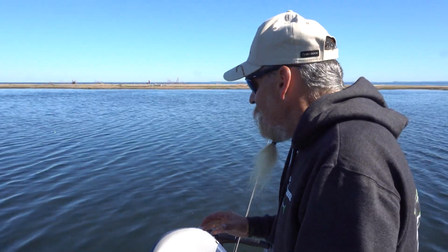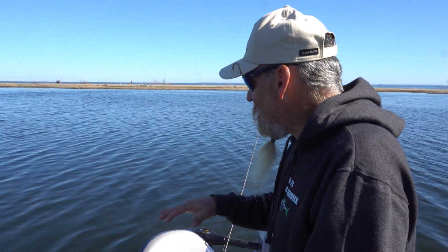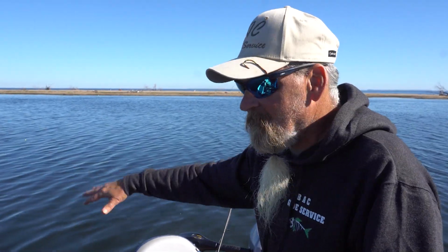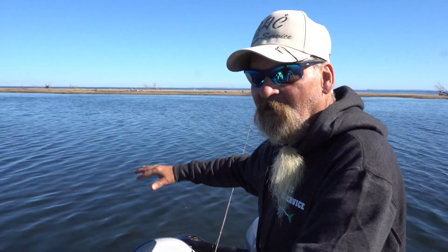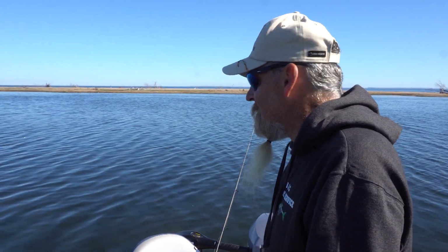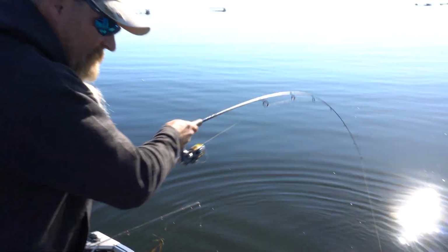It's all sandy. Like last ice, there's a bunch of creek beds that come out. Last ice, those pike come in and they eat frogs. They dig in the sand, and they're eating the perch too because the perch are in here. So it's just like a big food shelf in here. So this is a real good bite. It'll go on for a while here. It just started with the big ones.